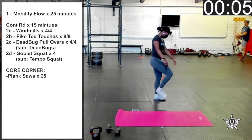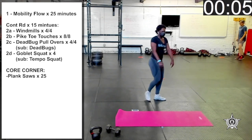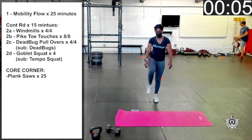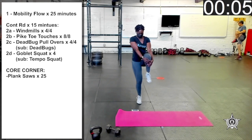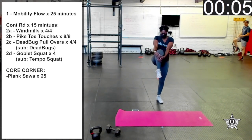Really let your leg fall down slowly. Try not to let it slam on the ground, and maintain your balance. Exhale down. Very good. We're going to go ahead and even up on both sides.